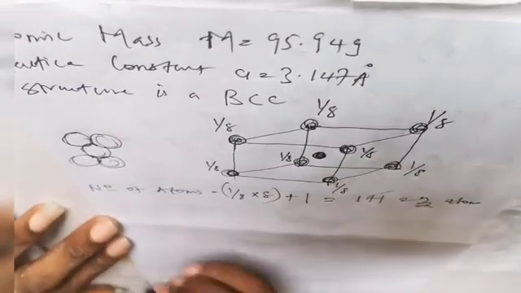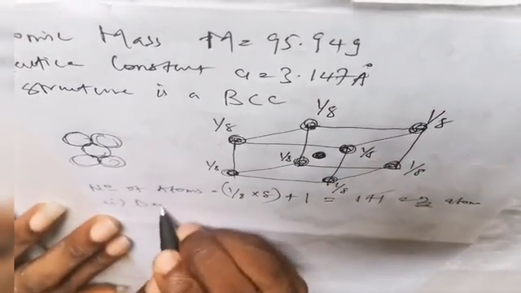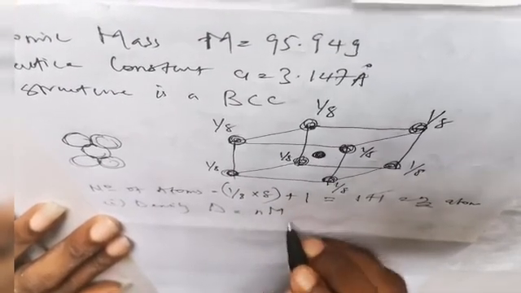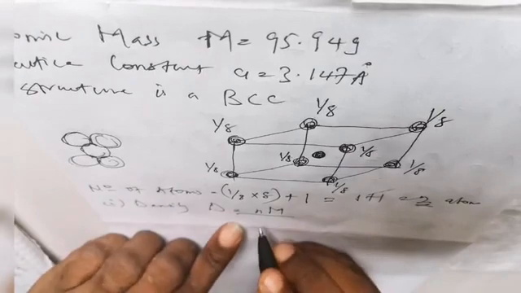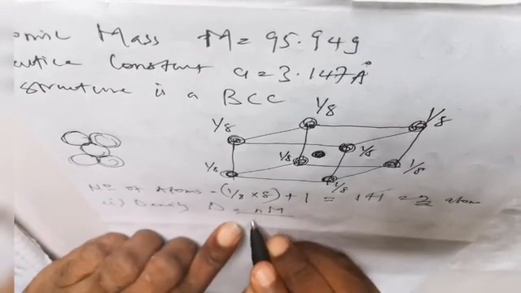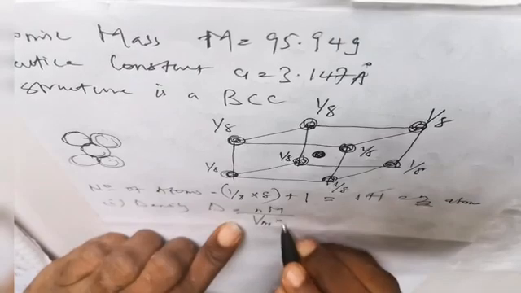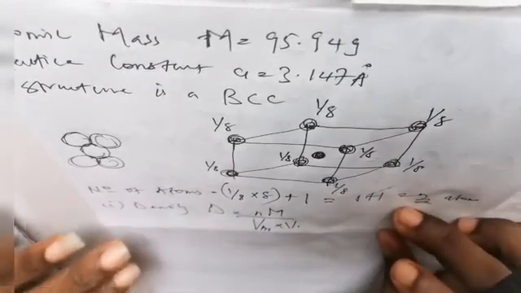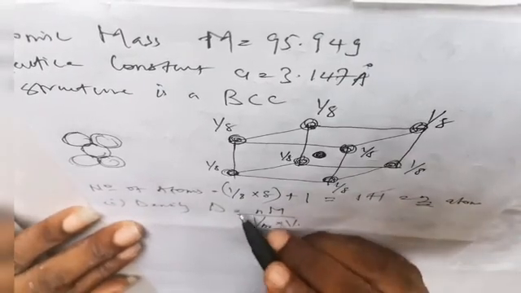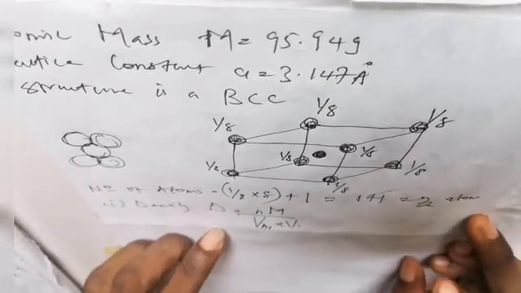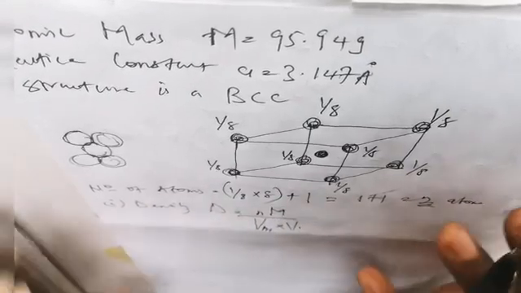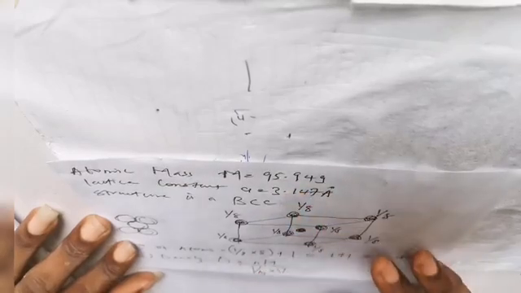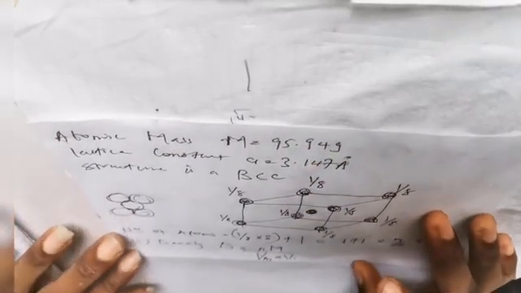The first question is saying we should find the density. We have to find the density D, and density is given as N times M all over Avogadro's number times the volume of the atoms involved. Now, N represents the number of atoms for molybdenum, which we found here as 2. M represents the mass number or atomic mass, which was given to us earlier in the question as 95.94. So we need to now find the volume.